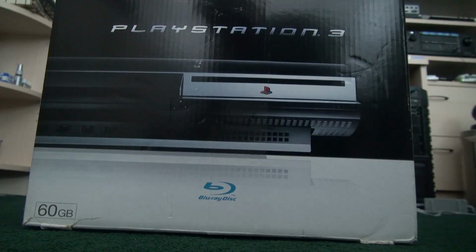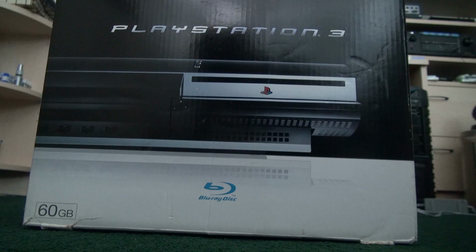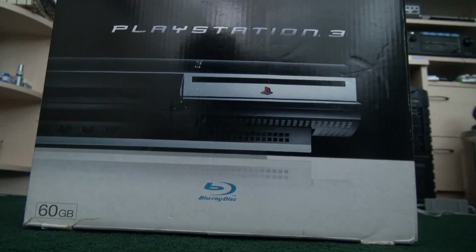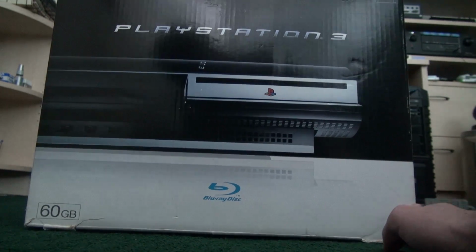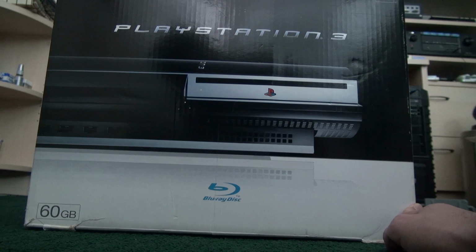Hey, look, guys, now that the PS4 is finally out, I can afford a PS3! Again. Right, so what's the story behind this thing? Well, as you know, I did used to have a PS3, but like many people, I was completely unsatisfied with it. Although I was pretty much unsatisfied the whole time, even though the PS3 ended up becoming good, post-2010.